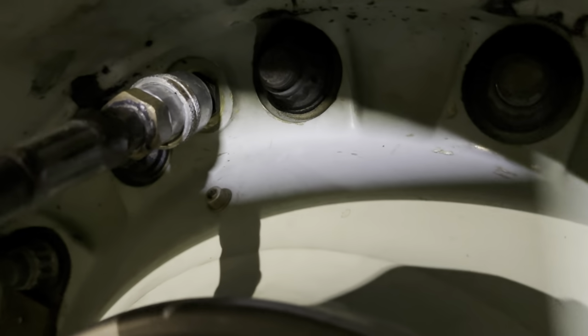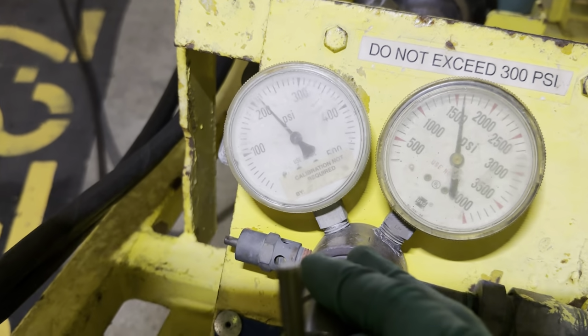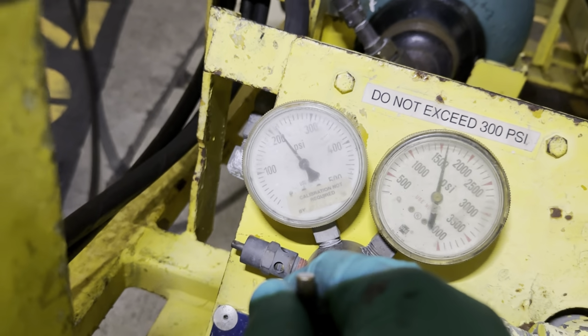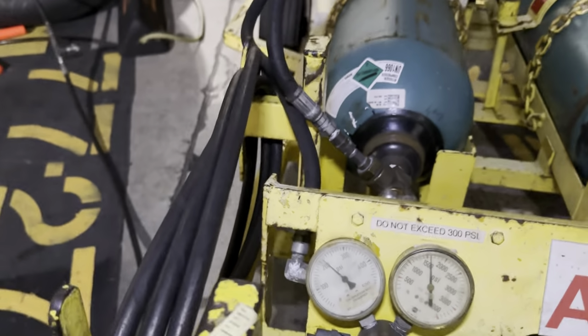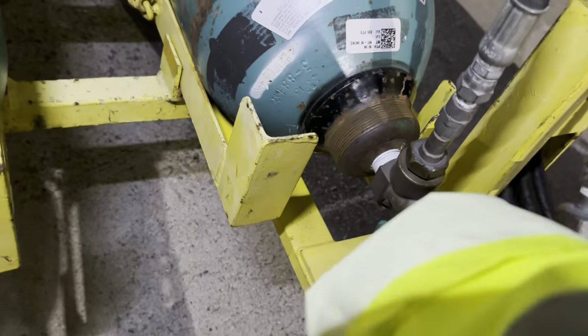That's my partner upstairs reading. And I crank it up, which I already did. I already serviced it, I'm just gonna show you here. So it needs to be around 205, 210. It was brought up to about 210, so we're good to go here. That's it. Now we just take the pressure off, and remember that is nitrogen. So that's it, pretty easy. Not too bad. And remember, always close the cylinder.